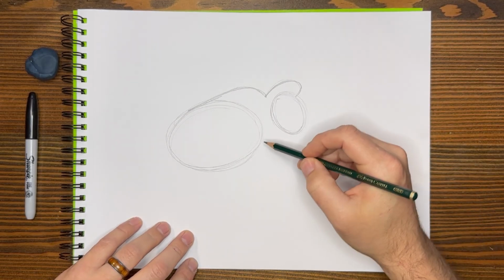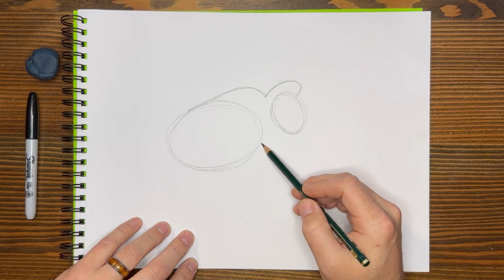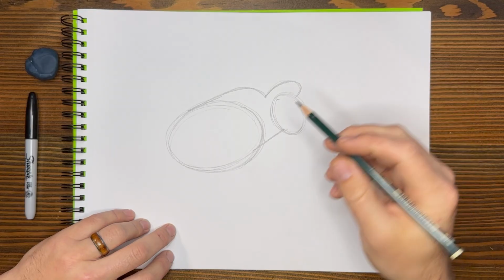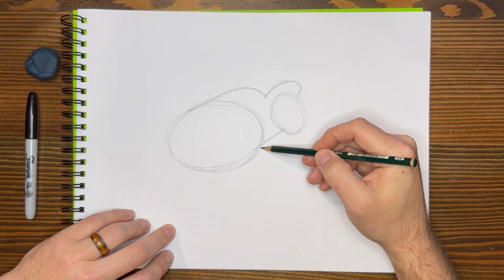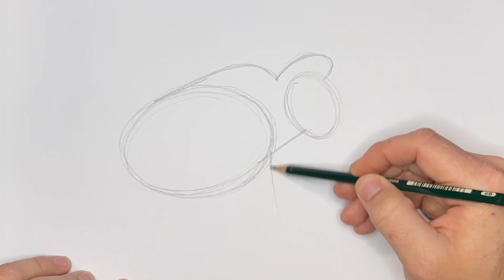All right, so now we're going to go and connect this portion of the body to the head by just going right about here. All right, what do we have next? This doesn't look much like a mammoth, but it will, I promise. From here, let's go down to the feet. So I'm gonna go down a little bit, maybe like this.